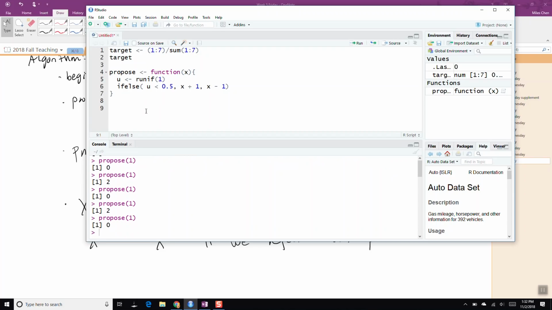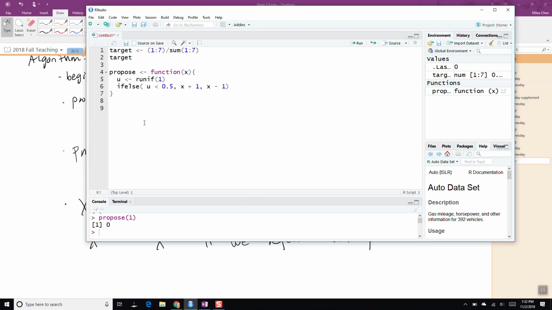All right, so let's write our loop, which will be for i in 1 through, how many should I do? 100,000? Okay, that sounds good. And then x0 will start off at 4.